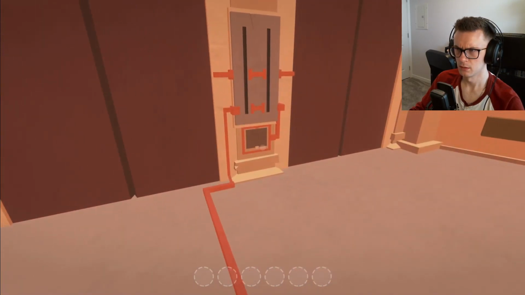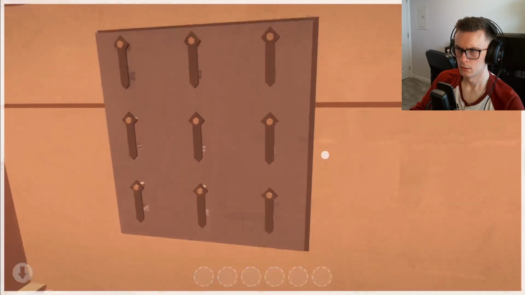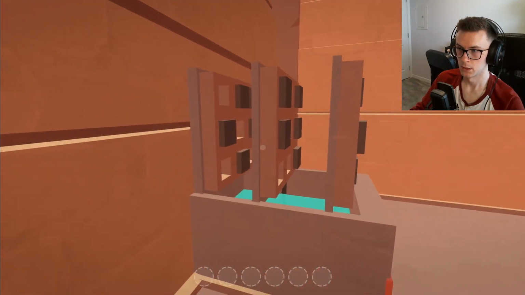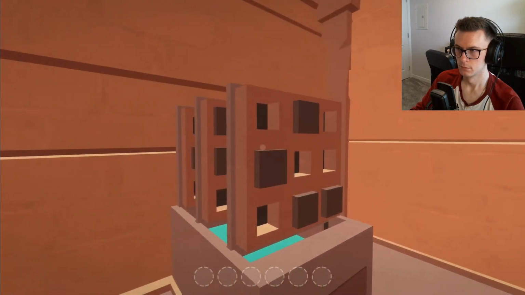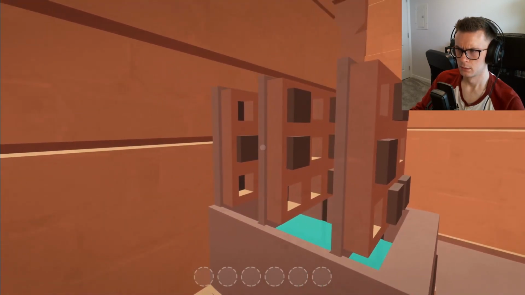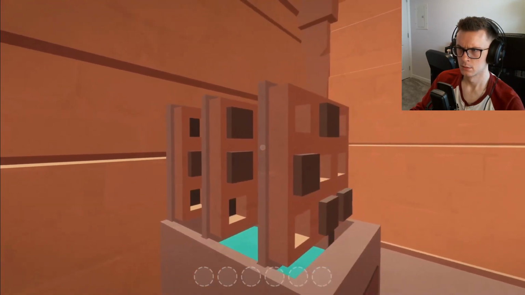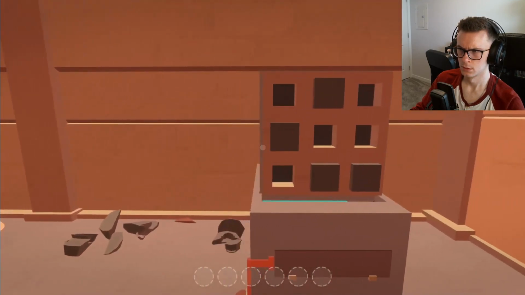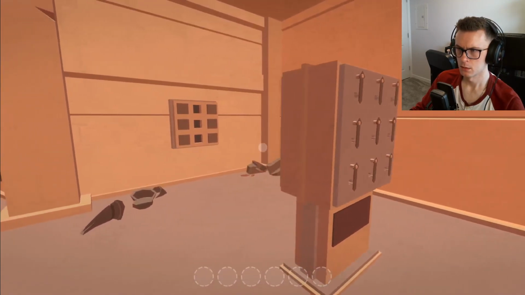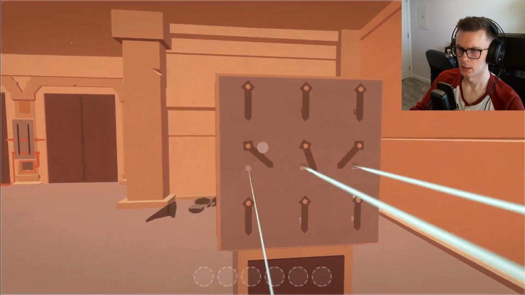Can I do anything over here? Probably not, right? Bottom right. And middle. Yeah. What am I missing here? Middle goes through. That one does not. That one does not. This is weird. I don't know if you have to, like, do them all at the same time.